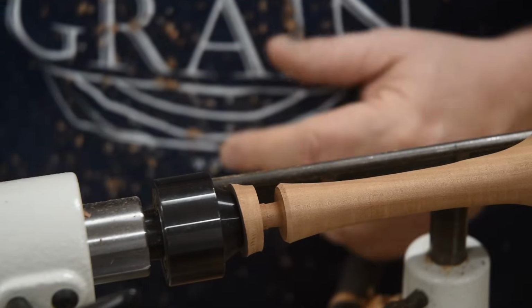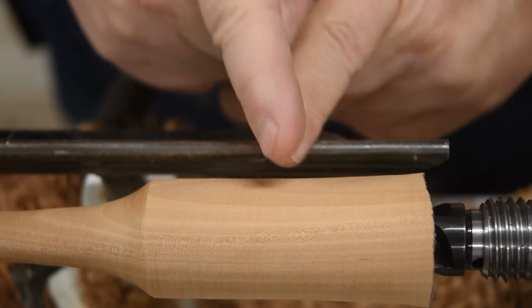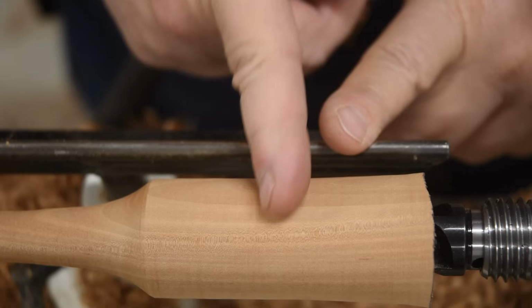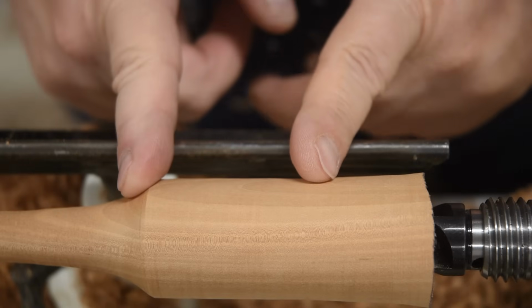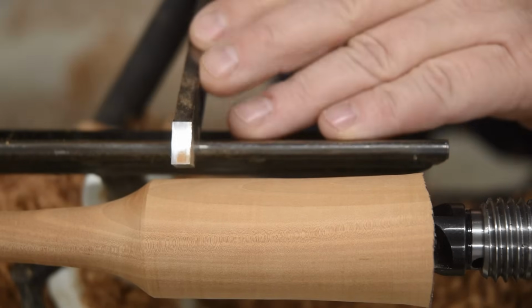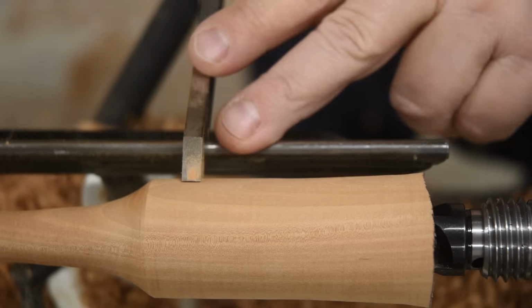Now let's go to the other end. So what I'm wanting to do is create some grooves along here for the honey to get into, and then maybe chop it off right here so that we have just a little head right there. Now there are a couple ways you can do the grooves. You could do exactly what we did on the other side and just make pretty wide grooves here.